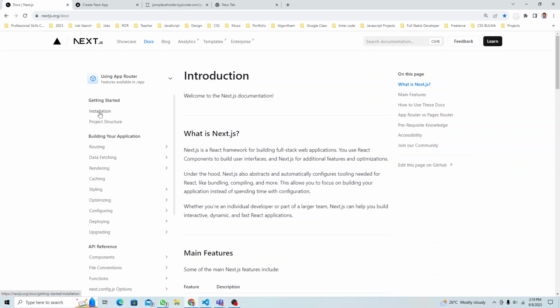Next.js is a React framework for building full stack web applications. You use React components to build the user interface. So React is for building user interface. Next.js gives us additional features and optimization. Under the hood, Next.js also automatically configures tooling needed for React, like bundling, compiling, and more.